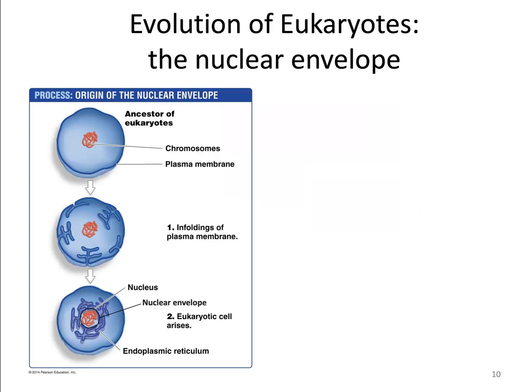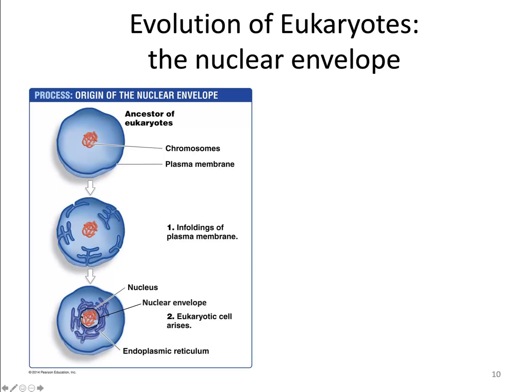So when we talk about the evolution of a nucleus and a nuclear envelope, one of the running hypotheses is that you had an ancient ancestor of a eukaryote that had its chromosomes floating around in the cell. And of course it has a plasma membrane surrounding that cell. So we're talking about a sort of unicellular ancestor that has these chromosomes. And then there were infoldings of the plasma membrane, and eventually those infoldings moved in and pinched off and became what's called the endoplasmic reticulum. And they also formed a full membrane around the nucleus, or the nuclear envelope.